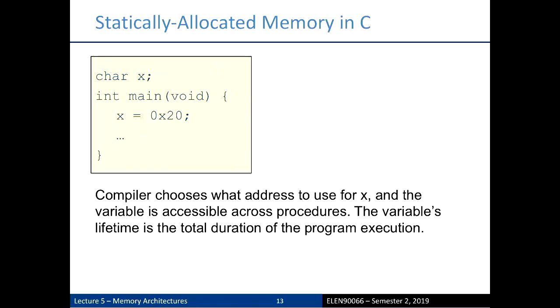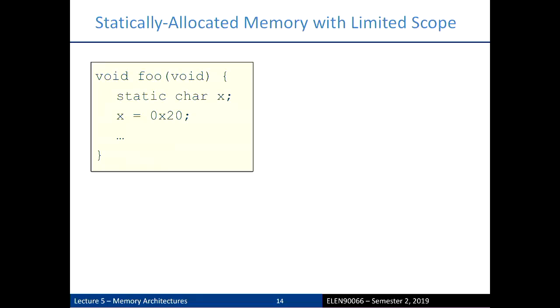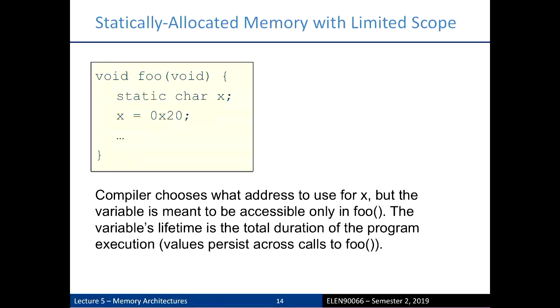Okay, so we saw that if you statically define variables or globally define them, basically what happens is a compiler sticks it in memory somewhere, and the compiler decides where that variable lives. So for instance, if you declare x outside of a function, it reserves a bit of memory for it. Likewise, you can declare it as a static variable which tells the compiler to go and shove it in memory somewhere of its own choosing. But if you define it as a static, there's a bit of inbuilt protection with the compiler, where it can detect if you're trying to use x out of scope of the function.